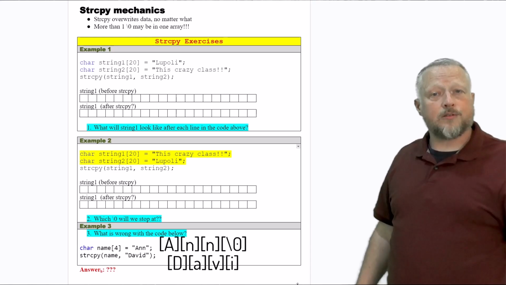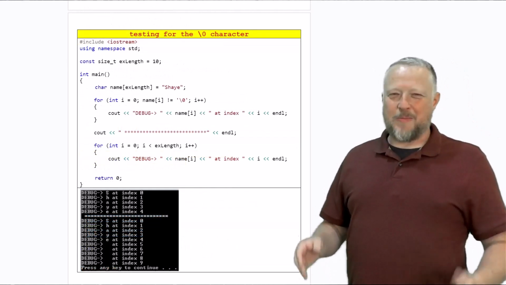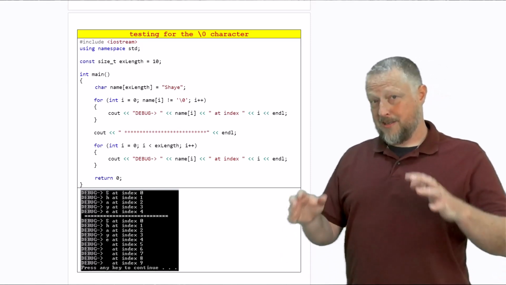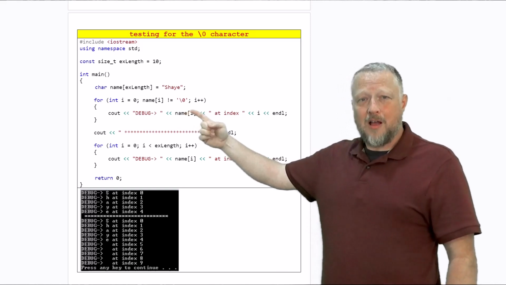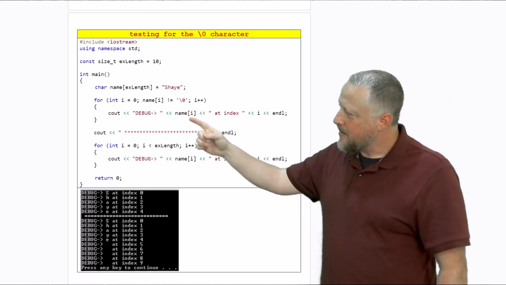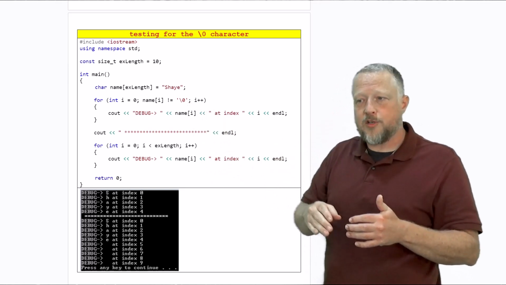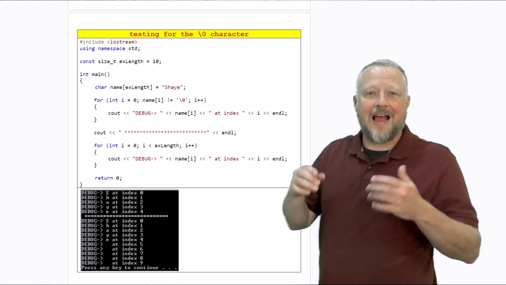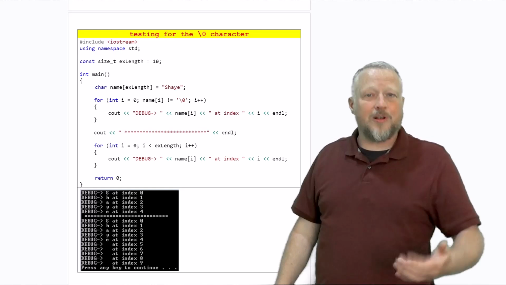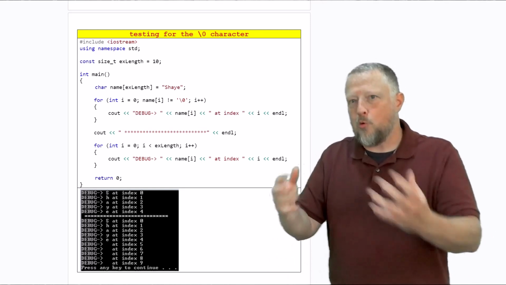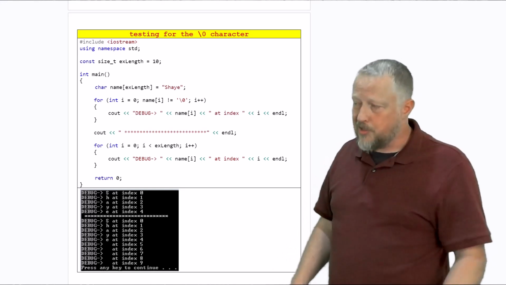You've been hearing me talk about that backslash 0 and how important it is in C strings, I can actually even test for it, if you can believe it. I can actually look for it. And by the way, that backslash 0, even though it is physically two characters, C will treat it as a single character. Notice the single quotes that's around there? It'll actually treat it as a single character. That's how important and unique this particular character is for C strings.